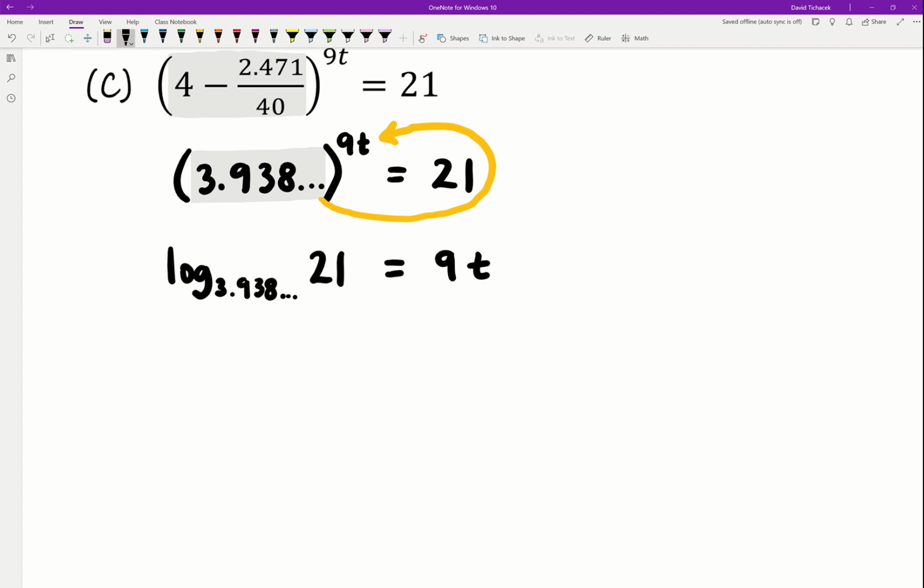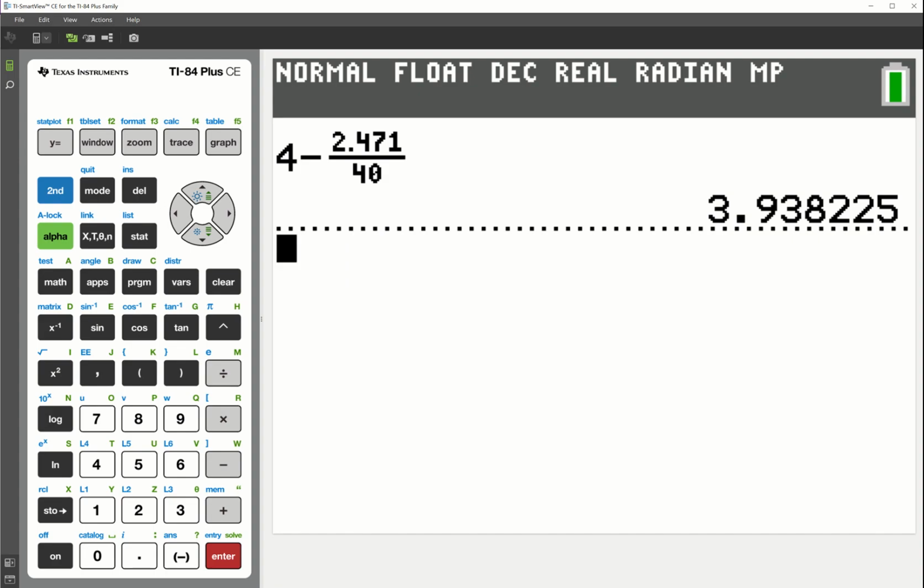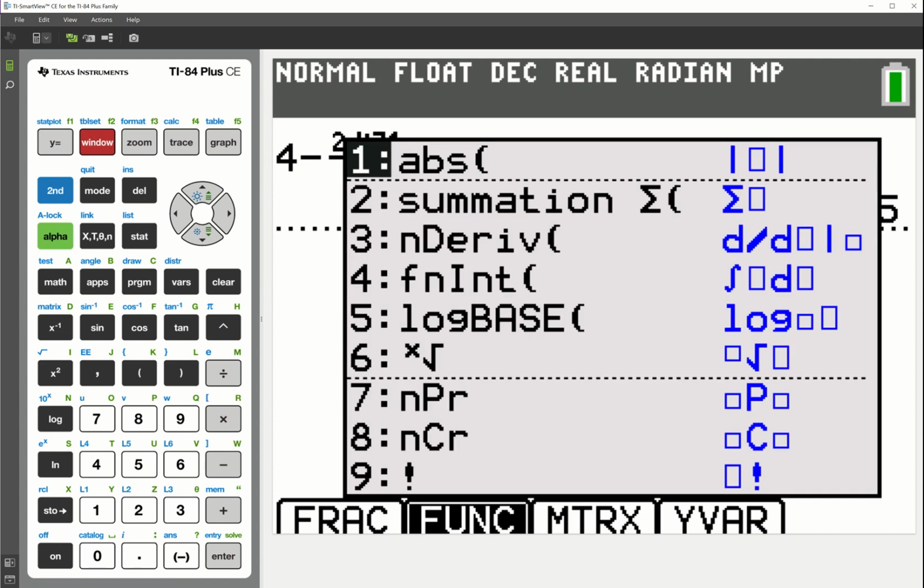All right, and so what I now want us to go ahead and do is realize here that the entire left-hand side is something that we can go ahead and punch into the calculator and get a decimal for. And so while I still have that value fresh in the calculator from my previous calculation, I'm going to use that now. So keep in mind to type in a log with any base in the calculator, it's alpha, window, and then the number 5 key to bring up the 5th item in that list.